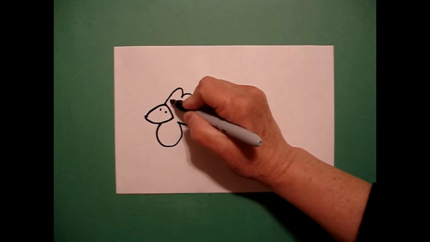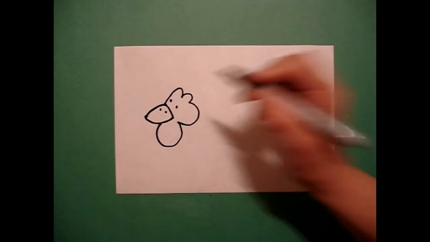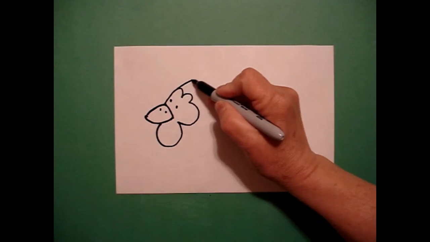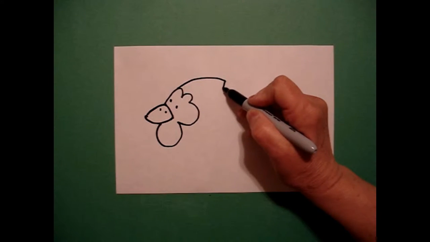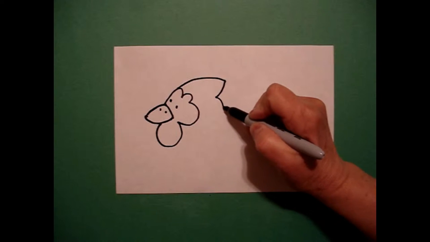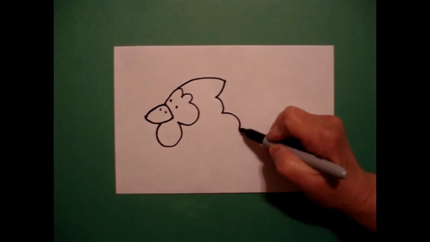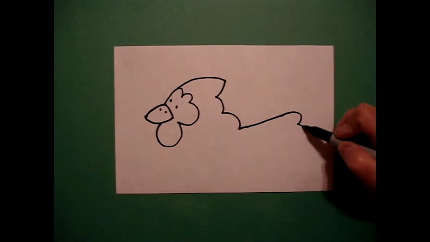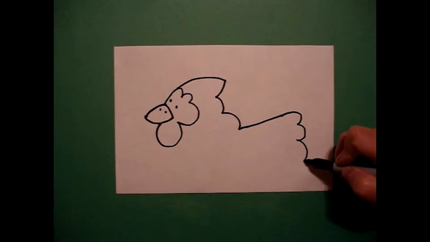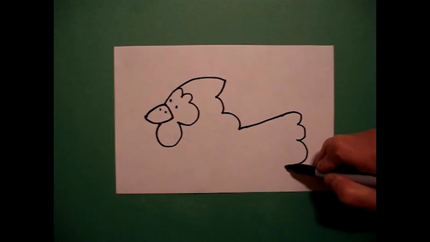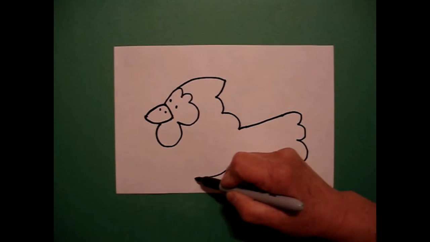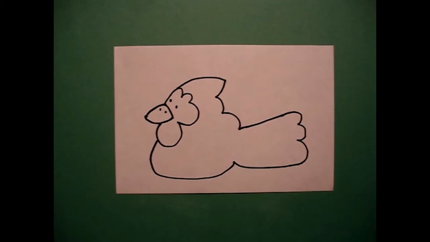Right here I'm going to put one dot, two dots. I come back to the top and I'm going to draw a big curve line over, curve line down, little curve line, little curve line, straight line out, one, two, three curve lines. Curve line over, and a big curve line up, over, connect.